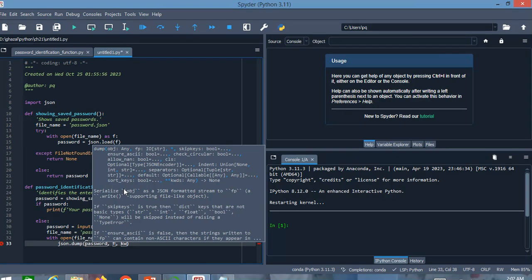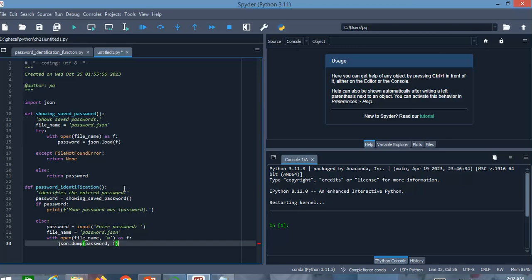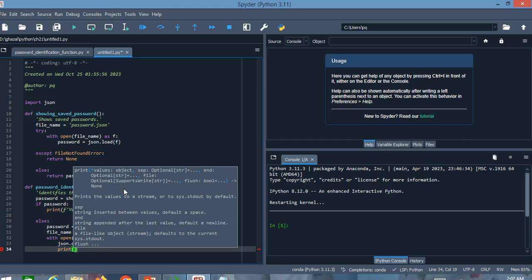We want to save this in this f object. These keywords are not necessary, and we need to have a print: specified password by you. Password.